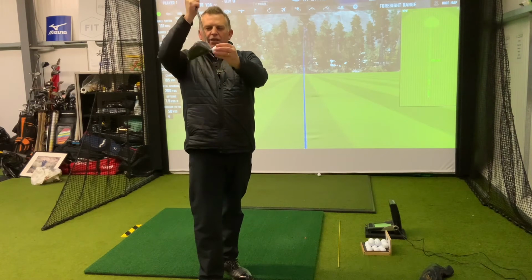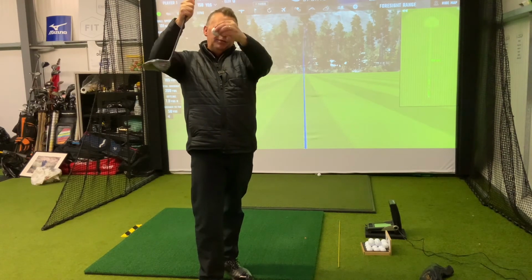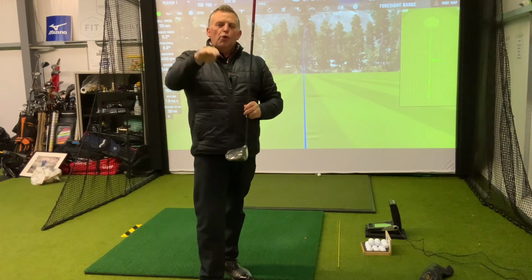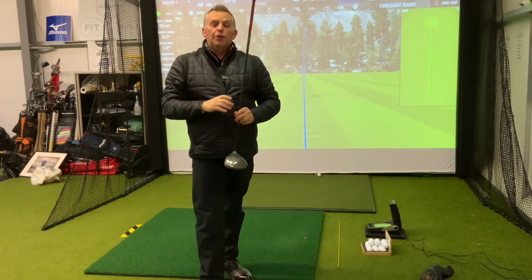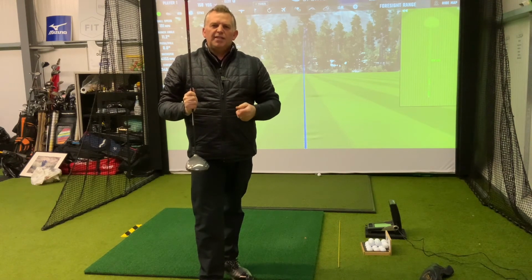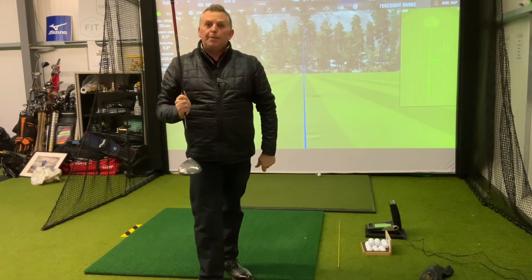The more you hit on the upswing, the less spin you produce, and you produce that stronger, boring flight, as we call it, through the air. So never tee it down lower when you're hitting into a wind. I always find that's a negative thing to do, and it produces poor spin.